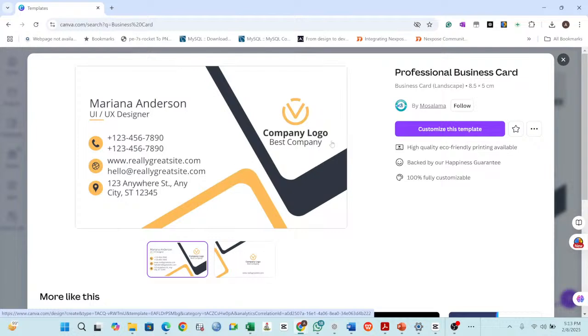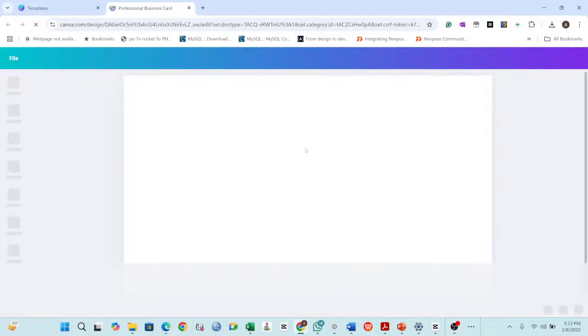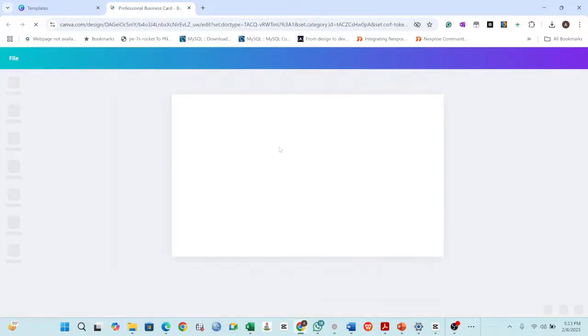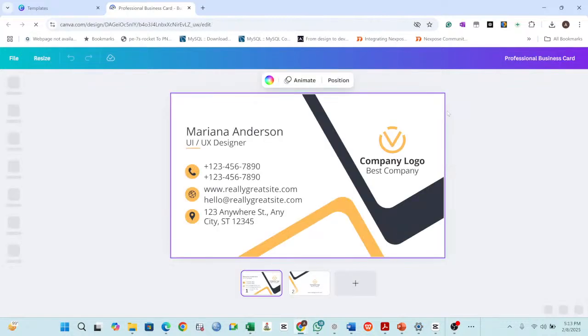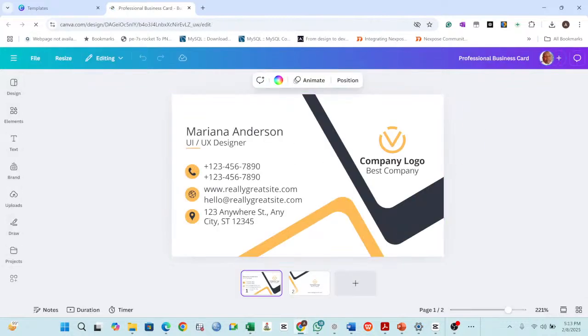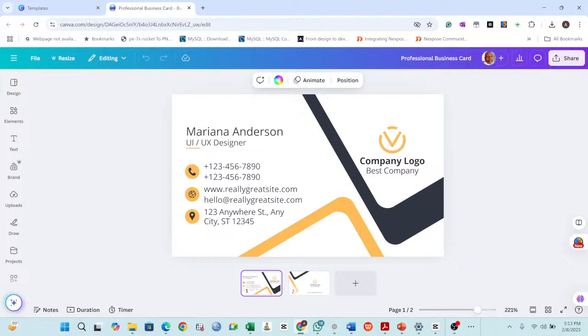So now this one, I'll just click customize this template. I'll click this customize this template, and with this template I can now begin to edit it. Okay, so I'm not going to do much of editing, but I'm just going to show you how to get these things, but I'll edit some. But let me just do this. So this one now has two, back and front.